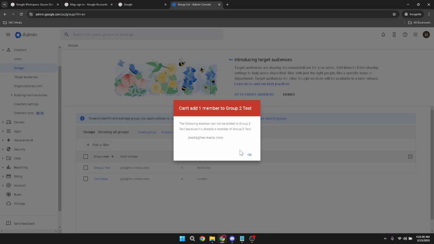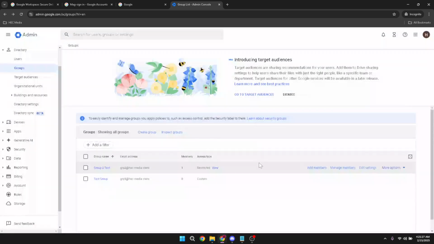They'll have access to all resources and collaboration tools shared with the group, enhancing their involvement in team activities and projects. And there you have it, you've successfully added a user to your group within Google Workspace, streamlining your team's collaborative efforts. As you familiarize yourself with this process, managing team dynamics and roles becomes even more efficient.